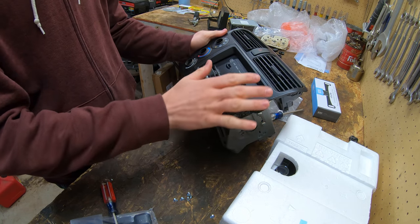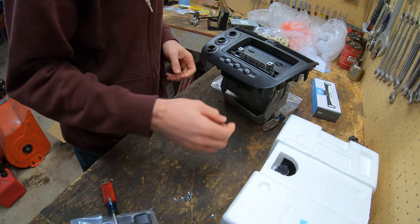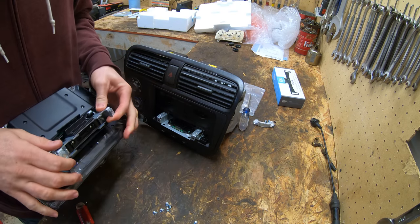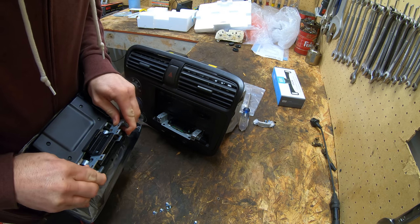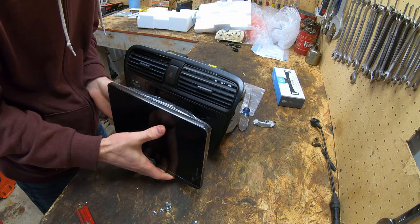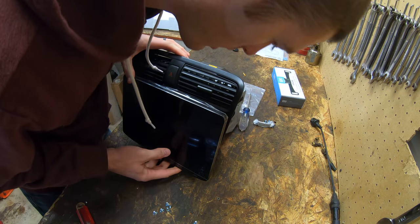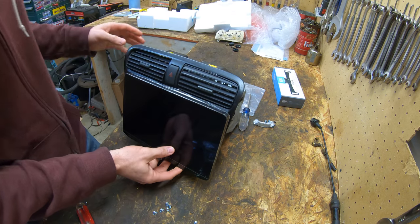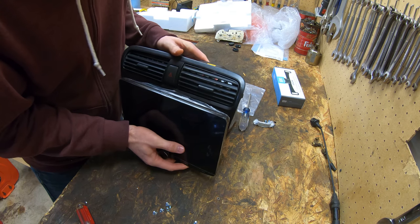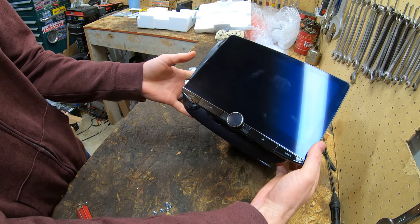We should probably make sure the display fits on here as I would want, so I think that's what I'm gonna do next. Has this bracket on here that we need to bend like this. And then we should be able to just slide it in here like that. Won't actually bend all the way like that. Yeah, bend it down, slide it back. So that's what we're dealing with.